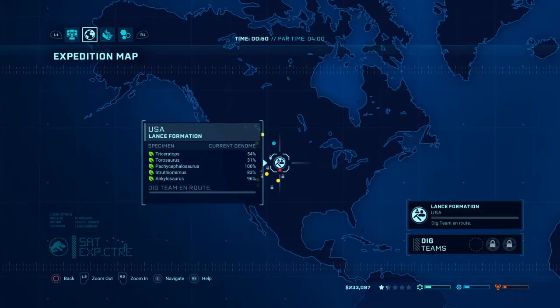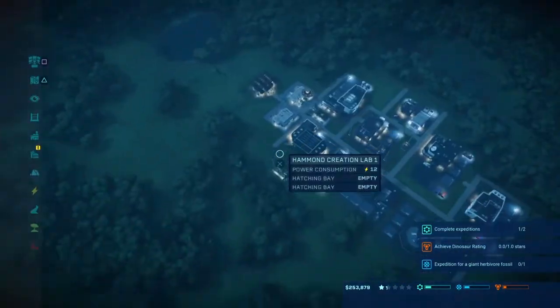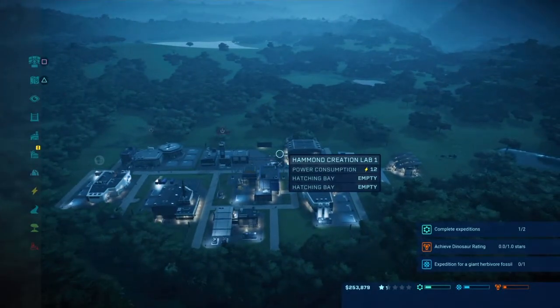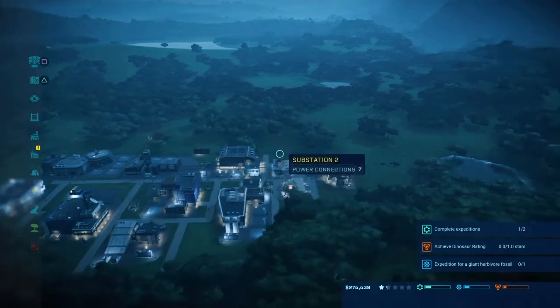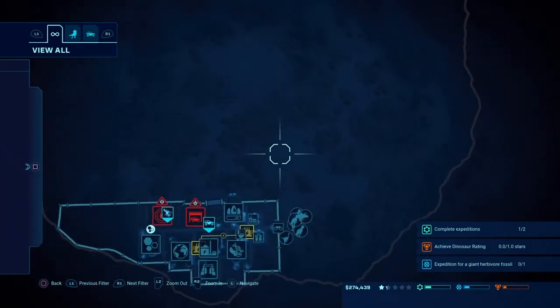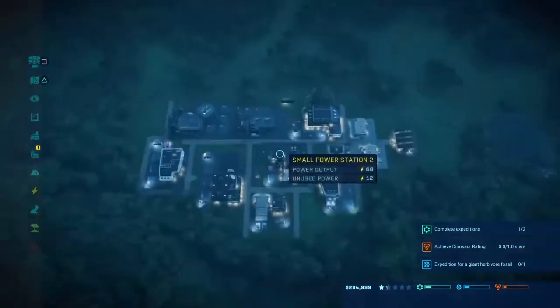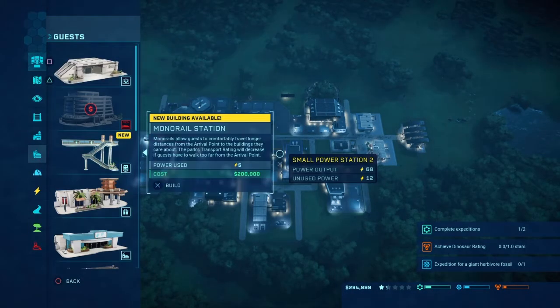Okay, so there we go. We got the Triceratops now. Now we'll get all the species that are on the thing right now at 100%. And we'll slowly introduce some of them. We'll get Brachiosaurus after we complete Triceratops and Torosaurus. And then after that, we can start expanding, because the monorail's done. How much will that cost to build? Okay, 200,000, that's not too bad.